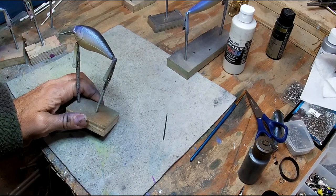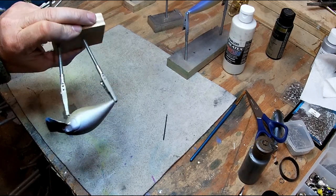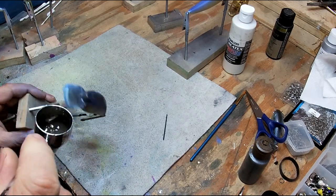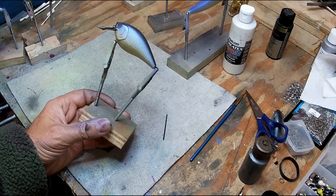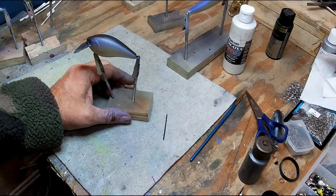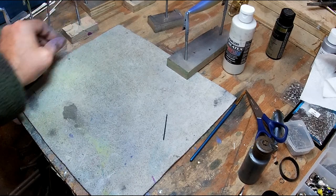And one of the things that I've seen on Facebook is people like to paint the face of their lures a dark color, and I think I like that too. So I'm going to give it a little bit of shot in the front there, and that's basically the base coat of the lure. And we're going to go through and do the rest of these guys now.